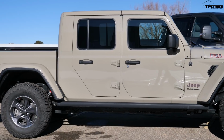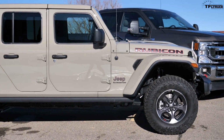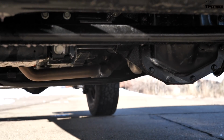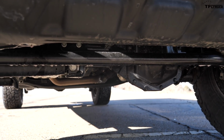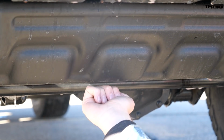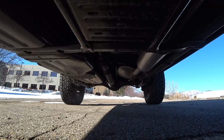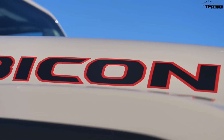Granted, $55,000 is a lot of money for a midsizer, but the Gladiator isn't just a midsize pickup truck. First and foremost, it's a Jeep, it's also a luxury vehicle, and it's surprisingly capable. The Jeep Gladiator is, in my opinion, the single best off-road truck in the entire land. 11.1 inches of ground clearance, skid plates, front, center, rear, and rock rails along the side. It's got the only Dana 44 front and rear axles in its class. It also has the only sway bar disconnect in its class. Plus, it just has all the tech you need to really hit the trails.